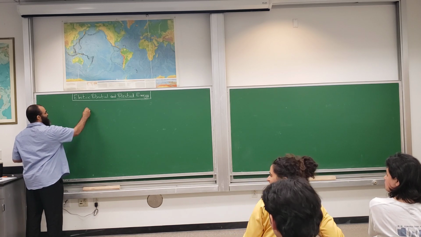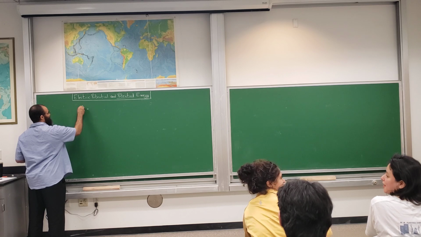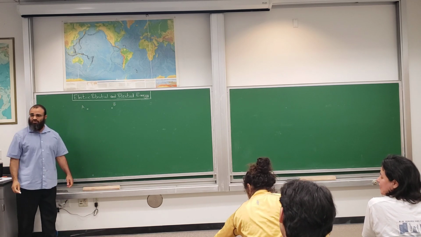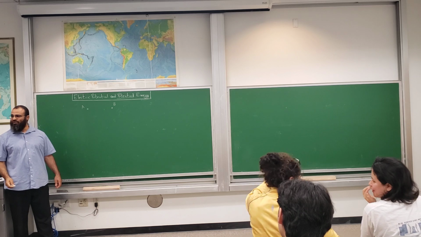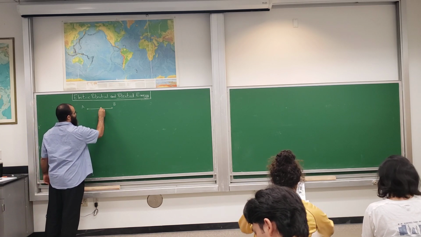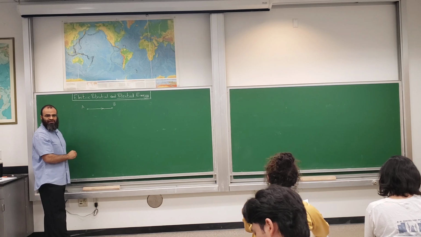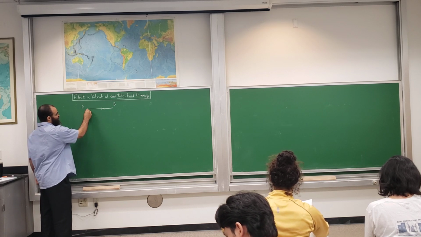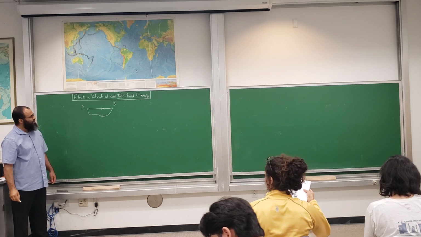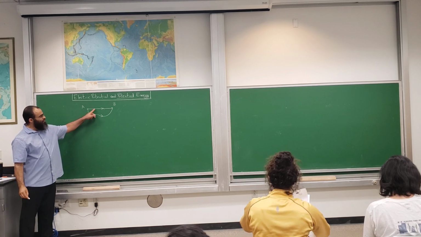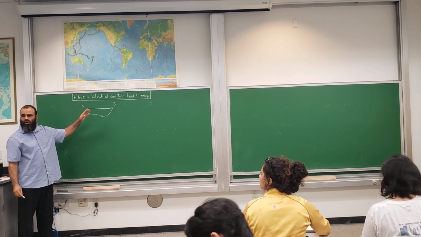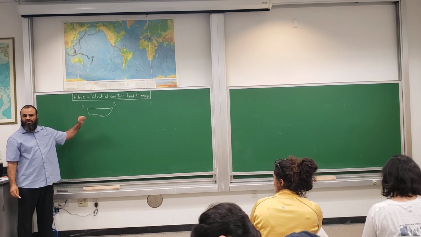Let's say here's point A and here's point B. Think about the amount of work a force does. If you take an object, if you apply a force from A to B, you go directly, straight line, versus going through some other path. Is the amount of work done through this path versus this path versus some other path, in general the same?